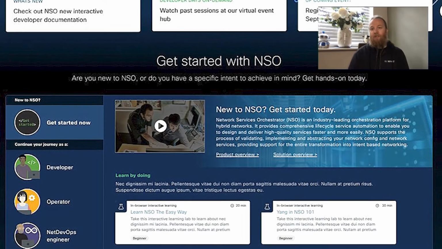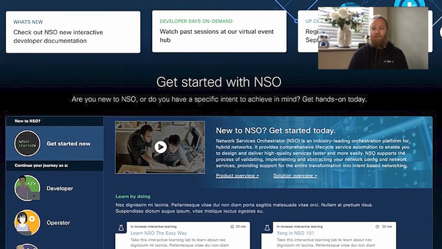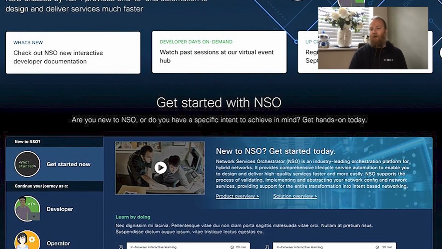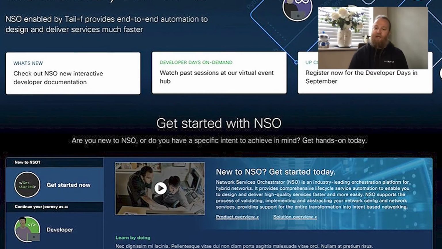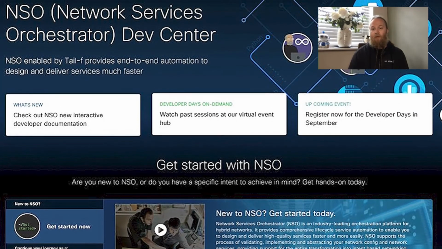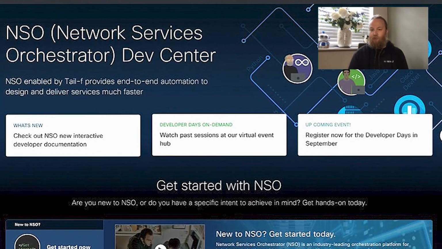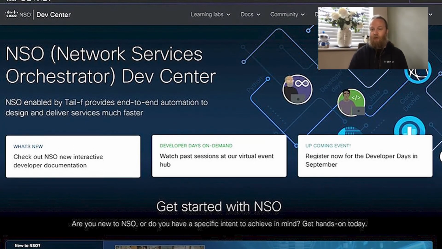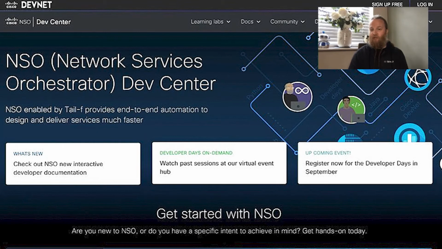If you're already using NSO and you want to look at best practices and use cases, we cover these as well in service design, performance and scaling, and also network automation delivery model. You can navigate also with the shortcuts in the top radio buttons to the Learning Labs, the NSO documentation, the NSO community, information about upcoming developer days, and also support and downloads. All of these resources are free to access, and you can jump into these at any point and any time.